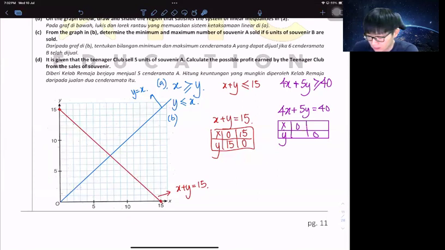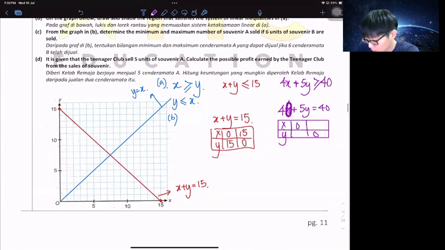Okay. So if x is 0, I'm just gonna imagine, oh, the 0 put inside. 4 times 0 is 0. So you're left with 5y equals to 40. And so 5 will move over to the other side. You do divide out. 40 divided by 5. Understand why some people they don't write anything? They just use calculator.